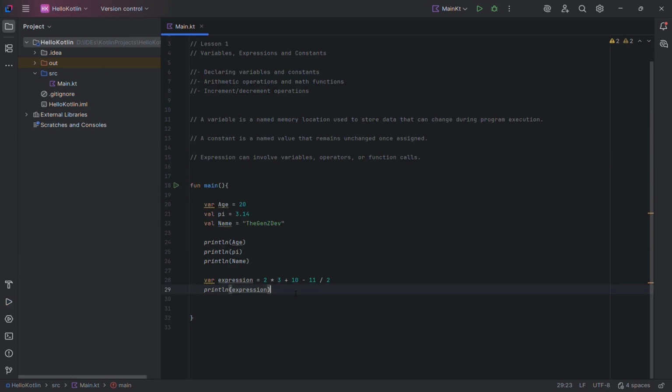And now let's discuss operators. The fundamental operators in Kotlin are plus, minus, division, multiplication, and modulus.